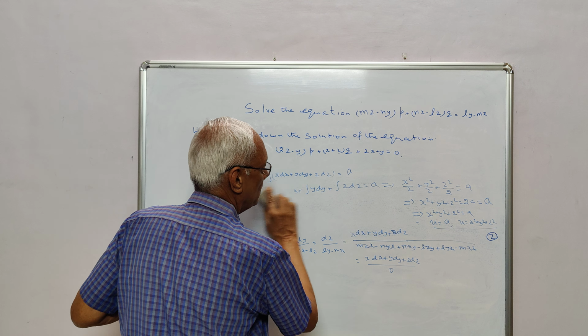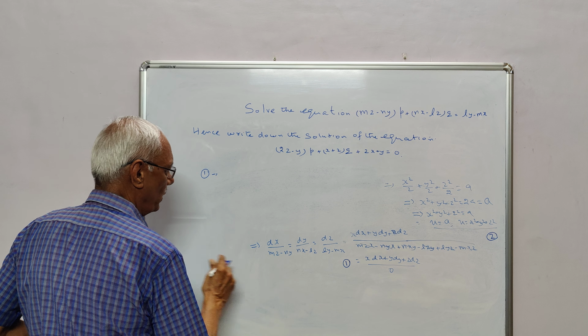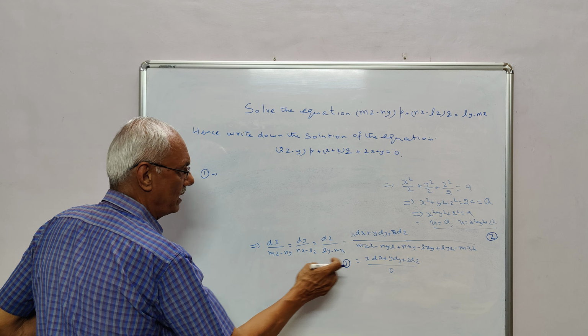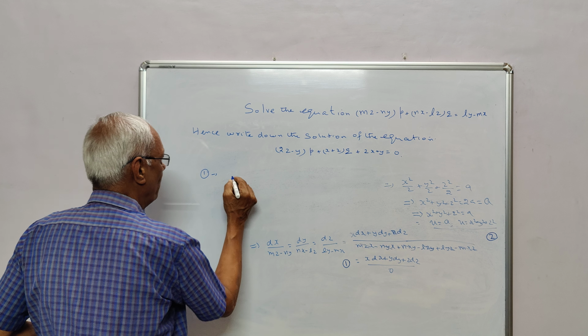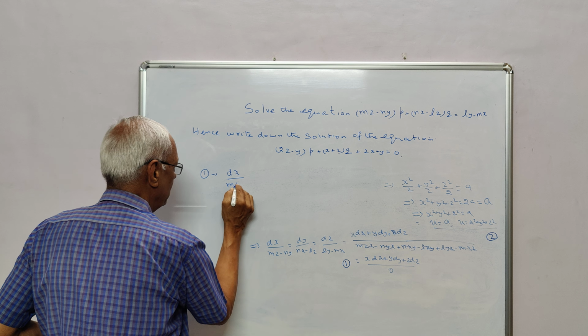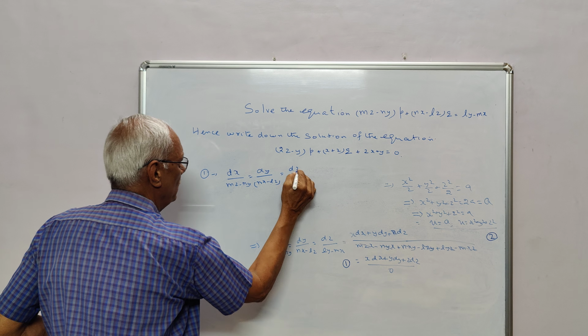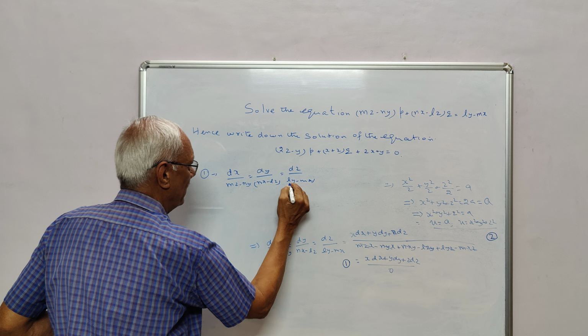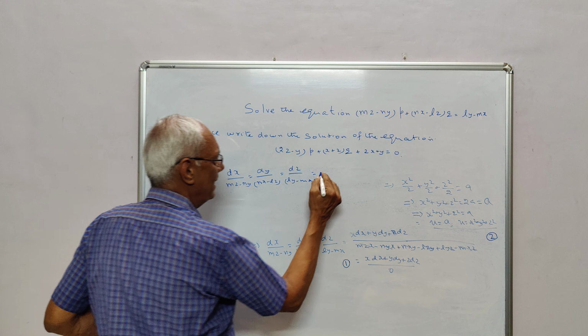See, what I will do here is, I multiply the numerator and denominator. Here I multiply it by l, the numerator, and then add it like this. So similarly, it becomes dx by mz minus ny is equal to dy divided by nx minus lz is equal to dz divided by ly minus mx is equal to, so you can write this as what?